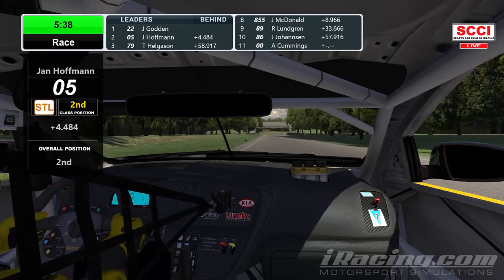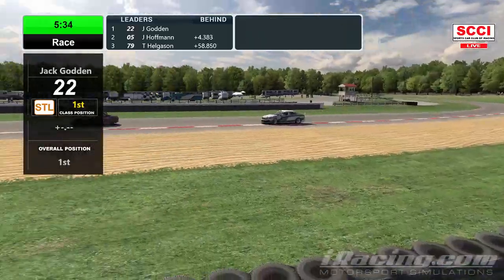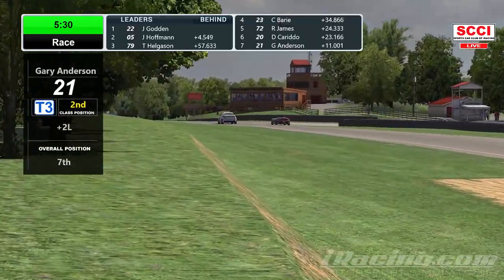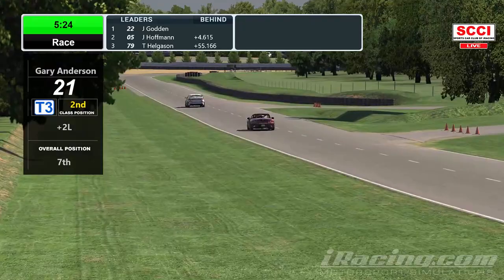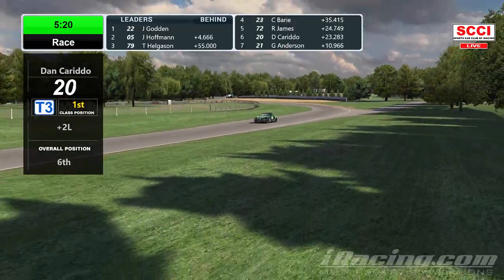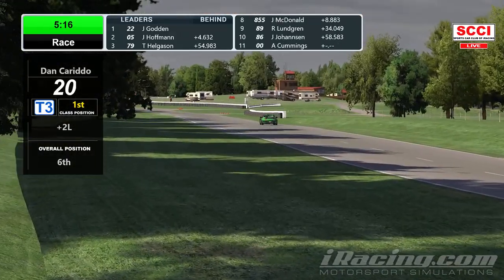Running second, looks like that's going to separate the lead. Jack got him with a huge lead now, folks. Now that blue car, I do not know which Mazda that is. Oh, looks like Joe McDonald might have had some issues and allowed for Gary Anderson to take second, but Dan Cardio, just smooth sailing, no one in front of him, no one behind him, just relaxing for the last 5 minutes of this race, folks.